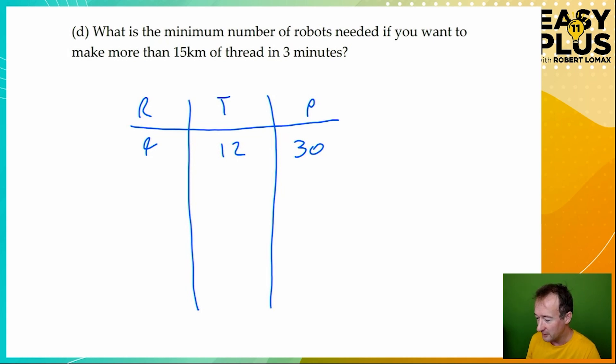I like these because I'm looking at 15 kilometers of thread, which is half of 30 kilometers and three minutes and three is a factor of 12. So we've got some numbers which might well be quite easy to reach from this starting point. And that's why I've chosen these numbers rather than choosing, for example, 10, 1 and 6.25 from our previous answer, which would be quite fiddly by comparison. As I mentioned before, it's really easy to get to 15 kilometers straight from 30 kilometers. So let's do that. Let's stick with the same amount of time and see how our number of robots would change. 30 to 15 divided by 2. If we've reduced the amount of thread that we make, then it must be because we've reduced the number of robots because fewer workers will make less product. So we divide that by 2 as well.